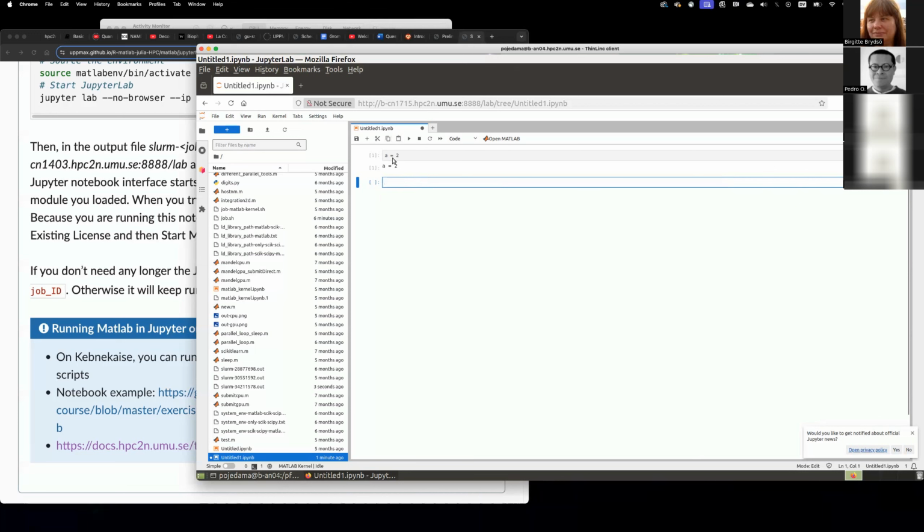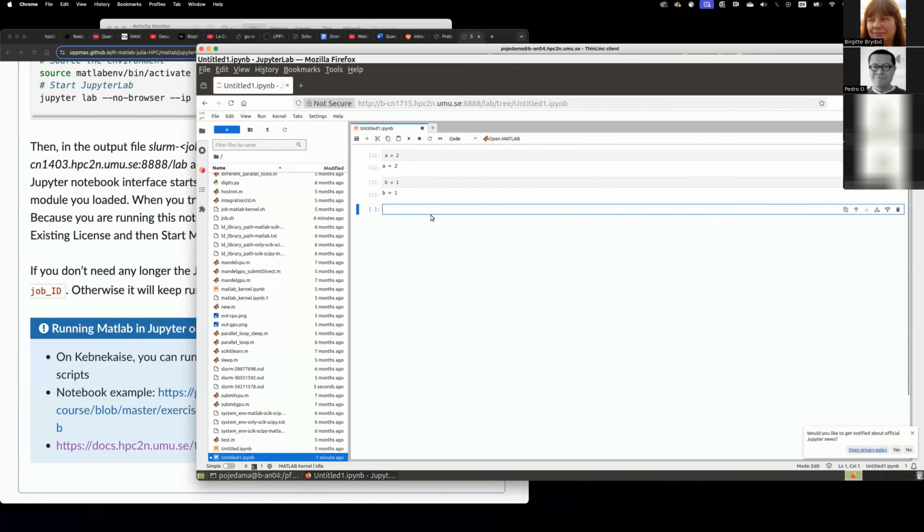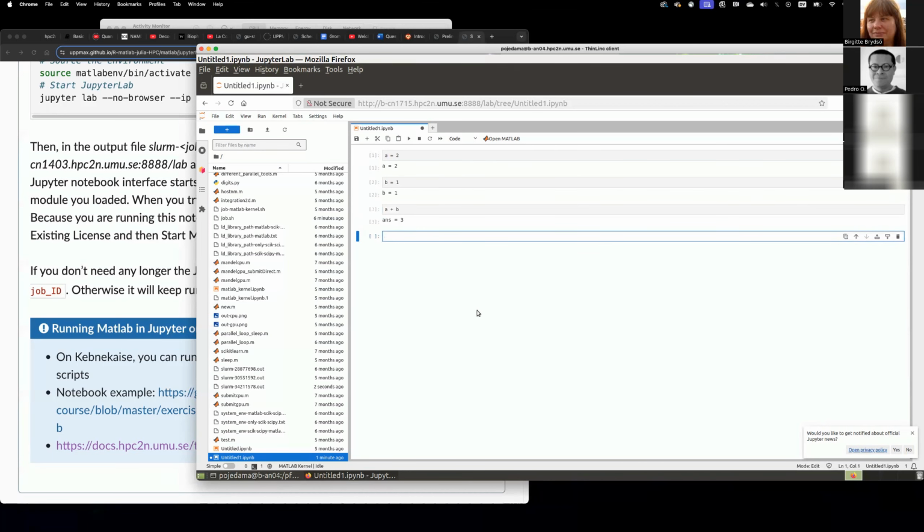So you can see here that Matlab is doing this computation. Then I can do another, and then just print out A plus B. And this is being computed in Matlab. So we can also do plotting and anything else.